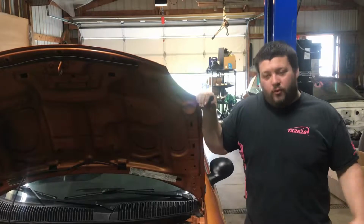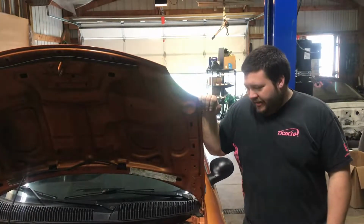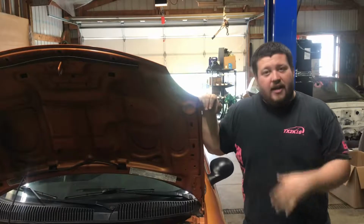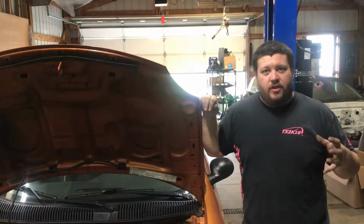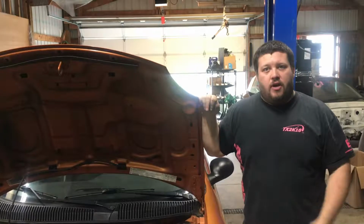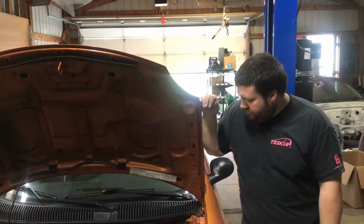Alright, just wanted to go over what we're going to be doing to this thing over the course of this weekend. I guess he's been having a little bit of cooling issues. It's got a nasty exhaust leak. It sounds horrible in the car. We believe it's actually either the manifold gasket at the head to the manifold, or the manifold is cracked, but I'm pretty sure it might actually be both.